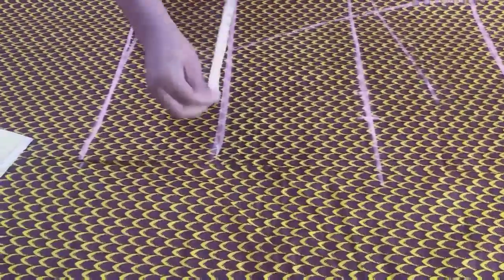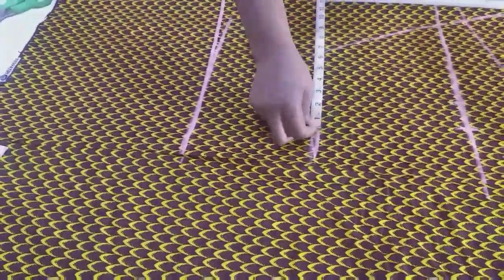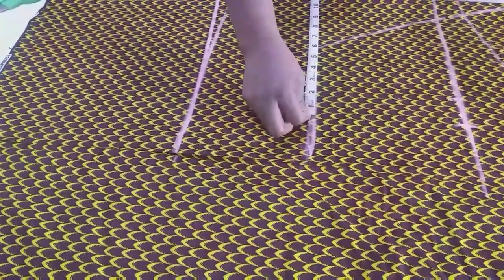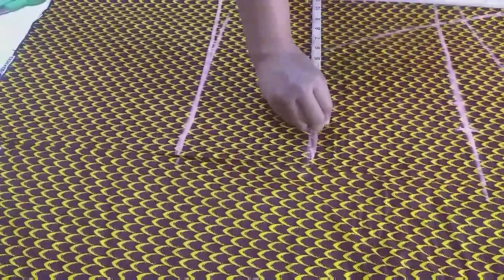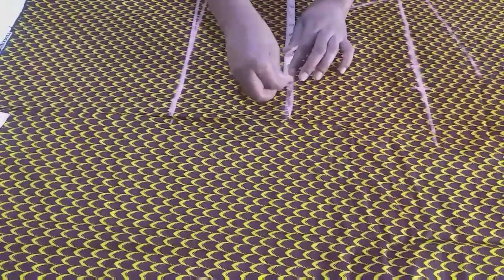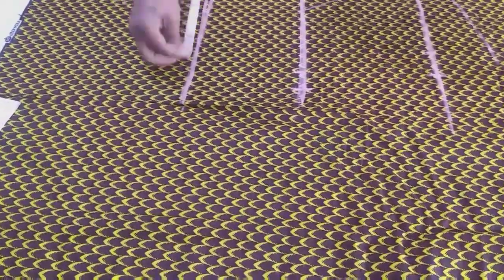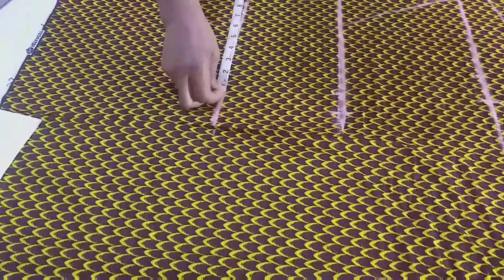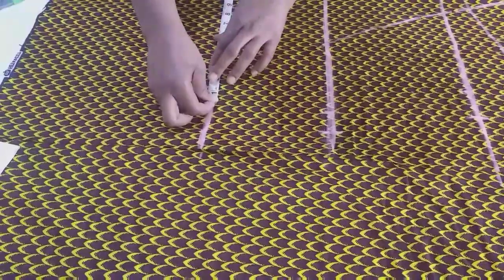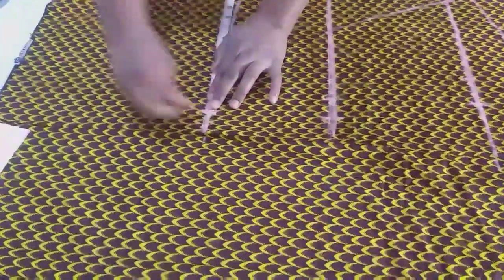Now over to our hip. The hip is 44. 44 divided by 4 will give us 11. We'll mark out an inch for the seam allowance like this, and this place I'm taking as the same as the hip here, which is 11 plus an inch seam allowance.